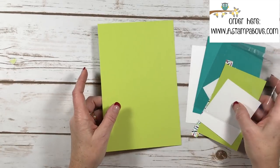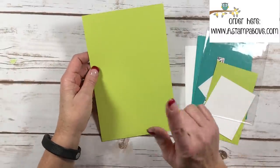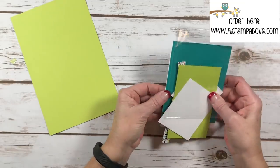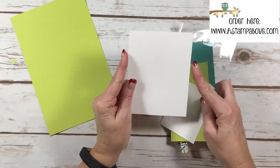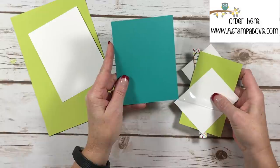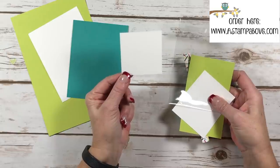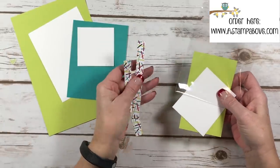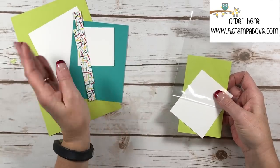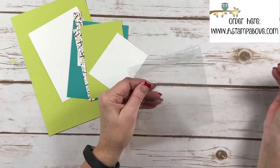The first thing I like to share with you is all the cardstock layers and their measurements. I've got a piece of Lemon Lime Twist — this is our card base, five and a half by eight and a half. Then a piece of Whisper White that is four by five and a quarter for the inside of our card. A piece of Bermuda Bay that's also four by five and a quarter for the front. A two and five-eighths by two and five-eighths inch square. Two strips of the Picture Perfect Designer Series paper — both a half inch wide, longer than four inches. And two scraps, Whisper White and Lemon Lime Twist.